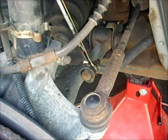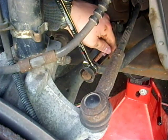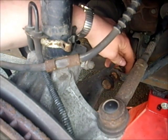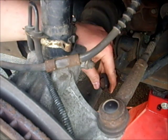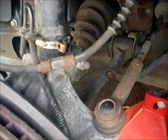I'm going to use the same method I did above. At the top of the link I'm going to use a box end wrench on one nut and I'll use the socket on the other side and take it off in the exact same method. Once you've gotten it loosened up, you can take the bolt off and you have no sway bar link at all on that side. So it's time to install the new one.